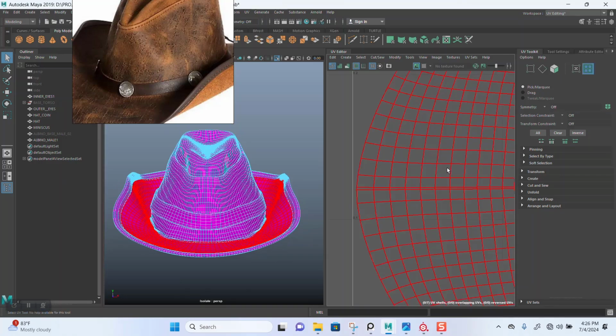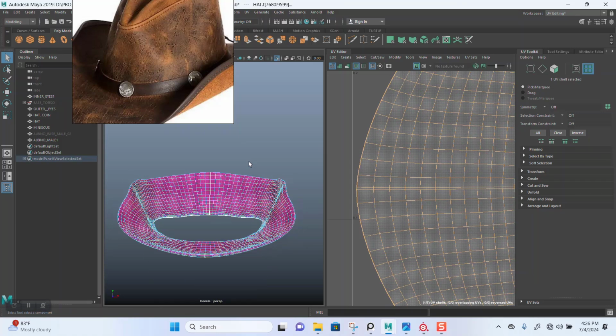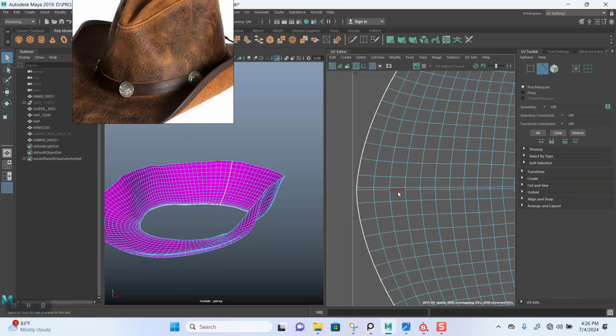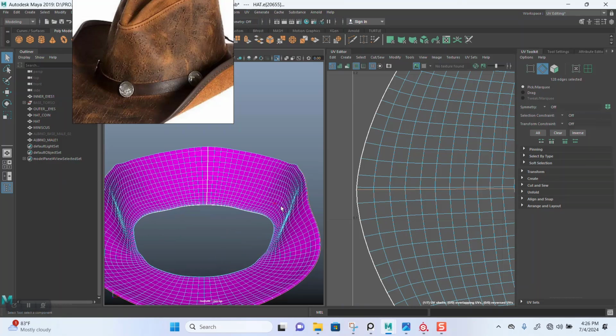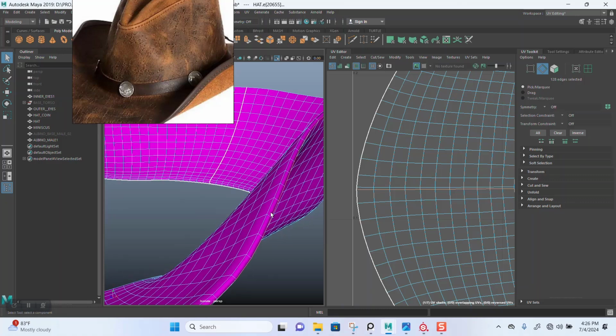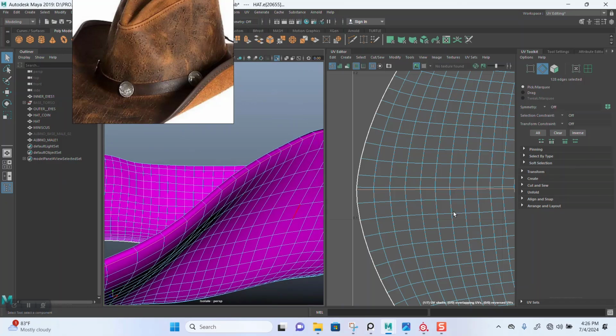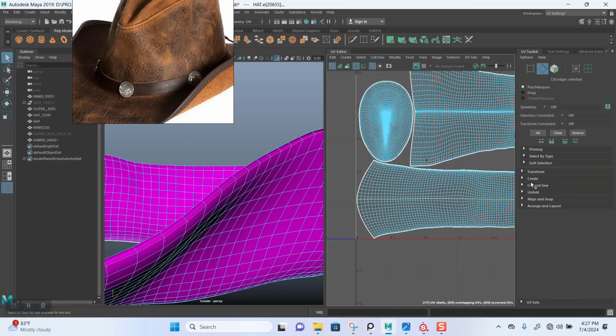Wait, first let's solo this out. Let's figure out where this is. I'm trying to use a trick to see if we can get this to work. Yeah, that's completely fine. Then I'll just do a cut for this.